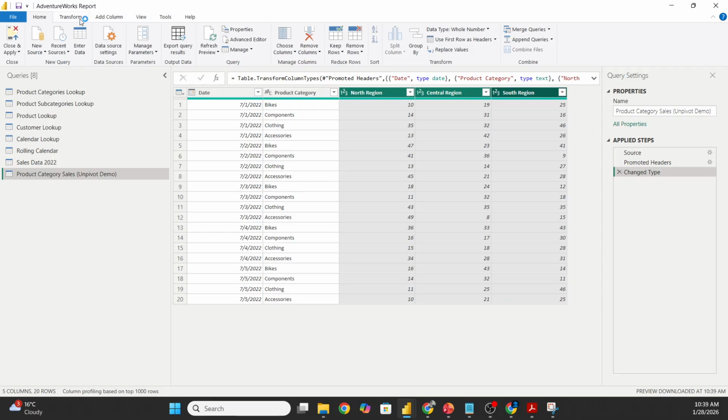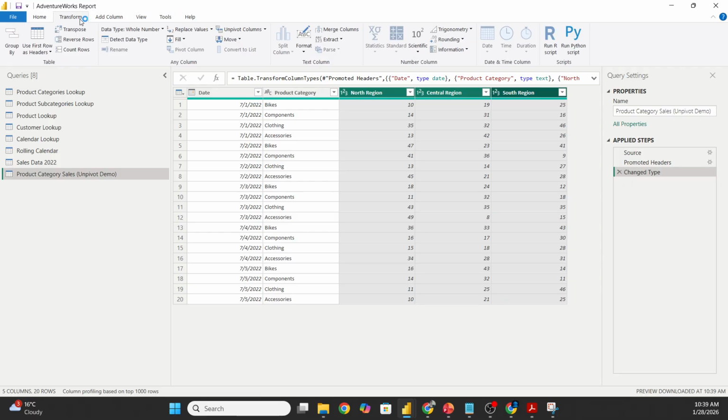Then go to the Transform tab. In the Transform tab, there is pivot and unpivot. See, the data is already in this way, so the pivot is disappeared. If I click here, there is unpivot columns, unpivot other columns, and unpivot only selected columns. So click on unpivot columns.